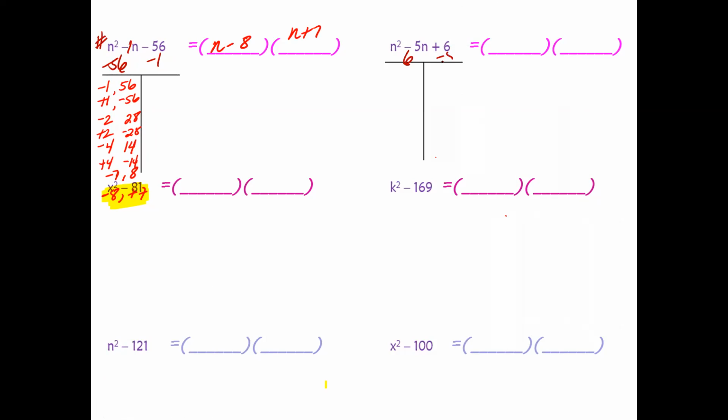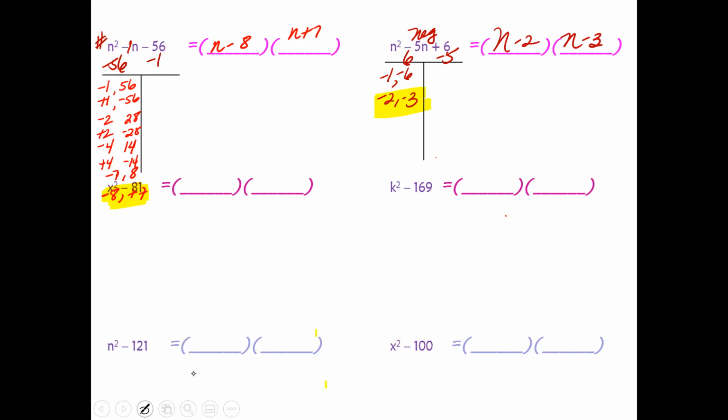All right, let's take over here. You have a 6 and a -5. So you're looking at negative numbers. So you could do a -1 and a 6, +1, -6, -2, 3, +3, 2, -3. Which one of these... or actually, you know what? It has to be a positive 6. So that changes things up a little bit. And you have to have a negative number. So technically, that has to be a negative 6, negative 2, negative 3. And that's it. Which one gives you a negative 5? Yep, it's the last one. So this one has to be n minus 2 and n minus 3. And that's your answer.